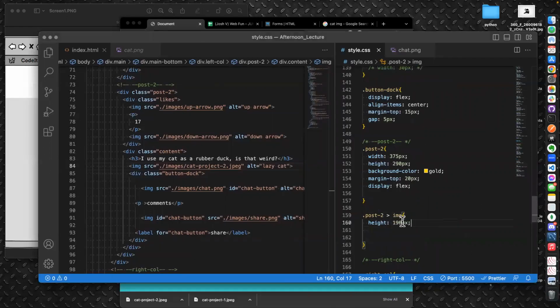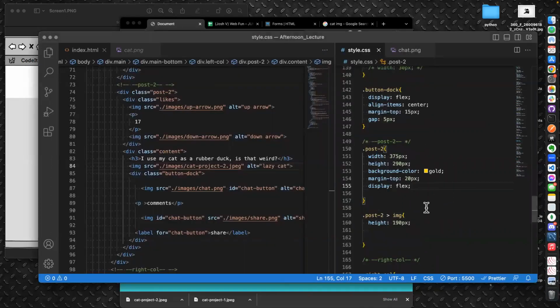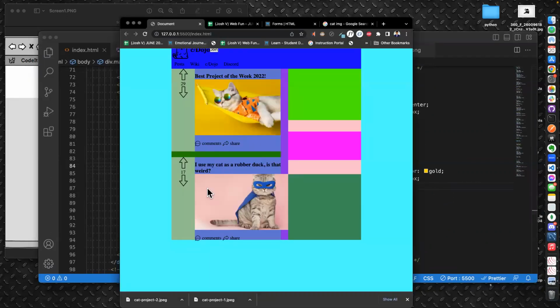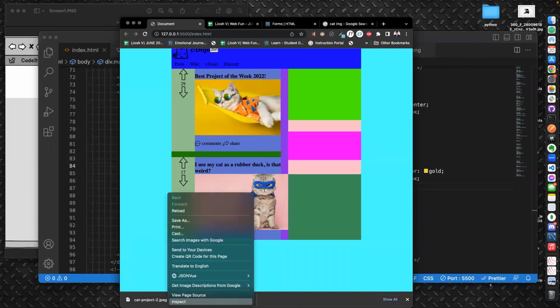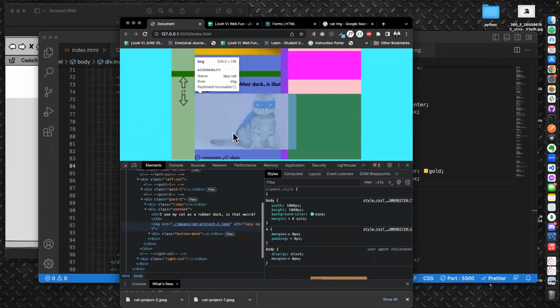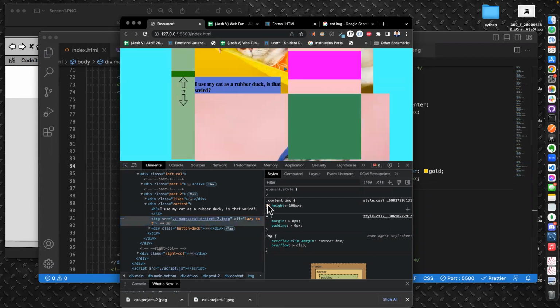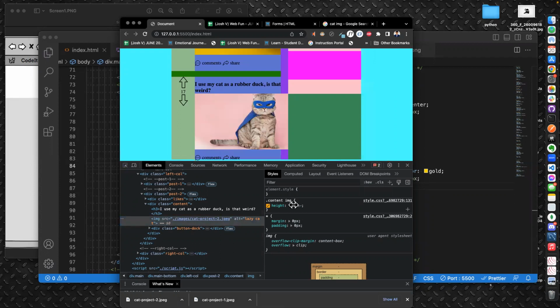And then we'll change it to be 190. Did that affect it at all? No. What if we do this? We inspect, go to this image. Okay, it's being affected by this content image.